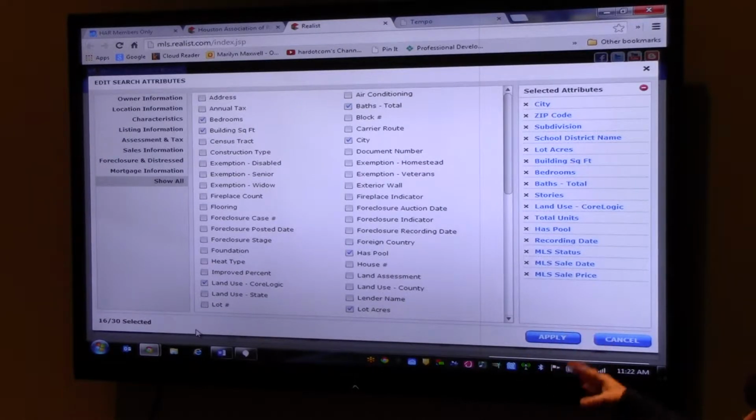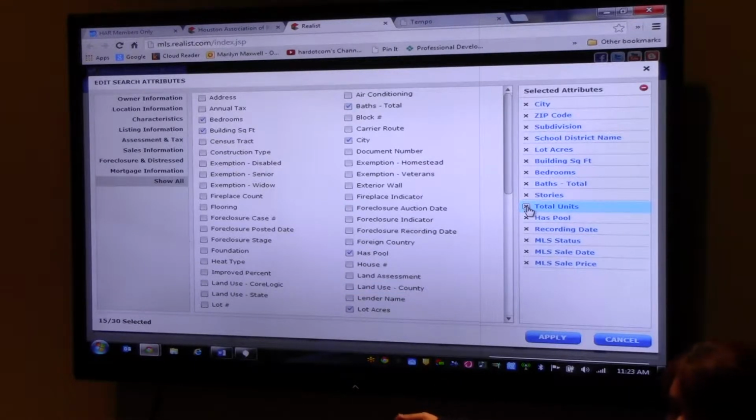Again, it's kind of a checkbox system. Bottom left corner lets me know I've chosen 16 of the possible 30 things that I could use. The little X's over here to the right, to the left of those that are already selected, will take it out. So if I don't care to have land use codes, for instance, in there, I just click that, and now I have more that I can choose from to put over there.